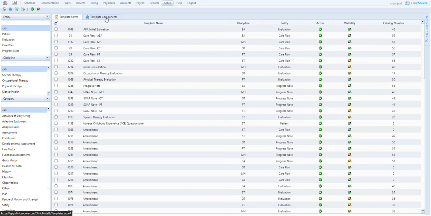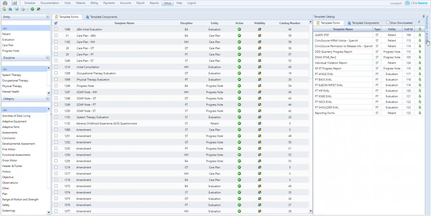Now, what a lot of people don't realize is that the catalog is visible, but it's over to the right-hand margin and it's written sideways. So off to the far right side in the upper corner there, you'll see template catalog. If I click on the words template catalog, it'll open and I'll see if there's anything here available for me to download. Anything in the template catalog is free to download.